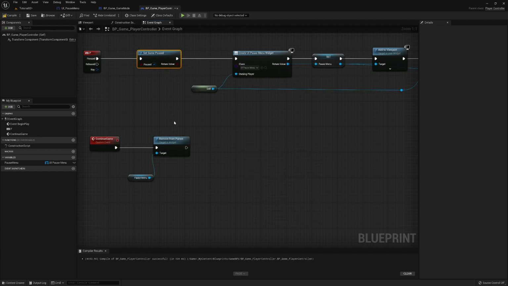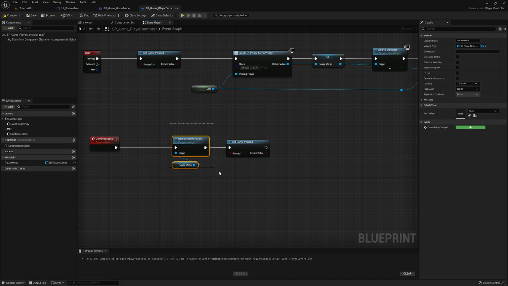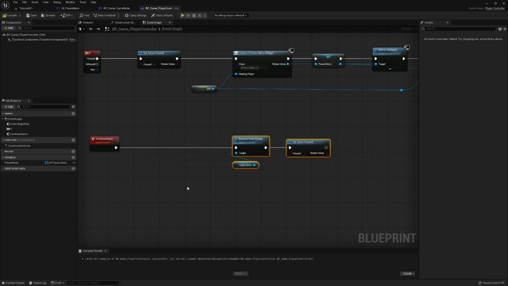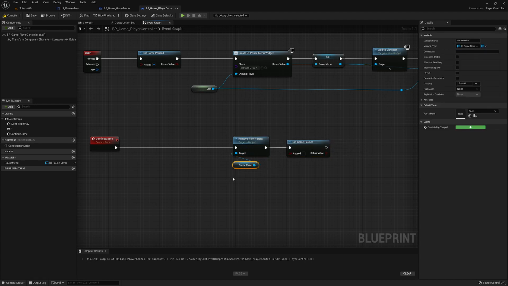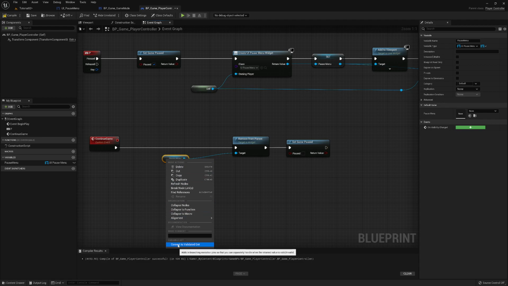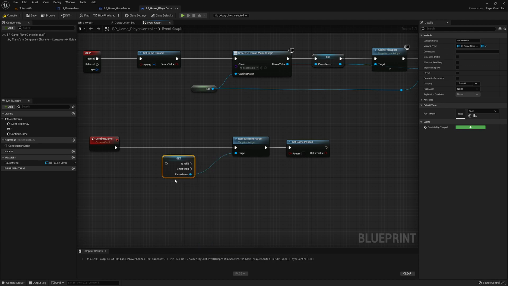So this time, all we need to do is duplicate that, Control D, and we're going to unpause like so. Now the other thing I'm going to do as well, because I'm obviously a cautious programmer, I don't want it to try and unpause this if this doesn't exist. Now there's a couple of ways I can do it. If I right click on here, you'll see it says convert to validated get. What that does is that it says, does it exist? Does my pause menu exist? So if I click on that, you'll see it's changed to this node, and I actually need to connect that up. So let's do that.